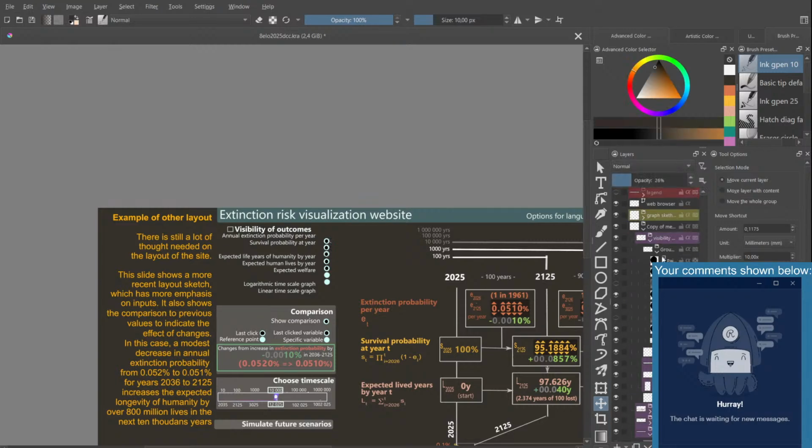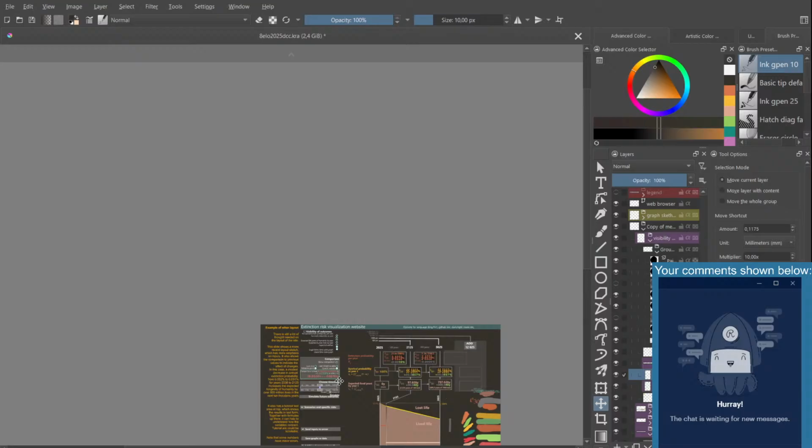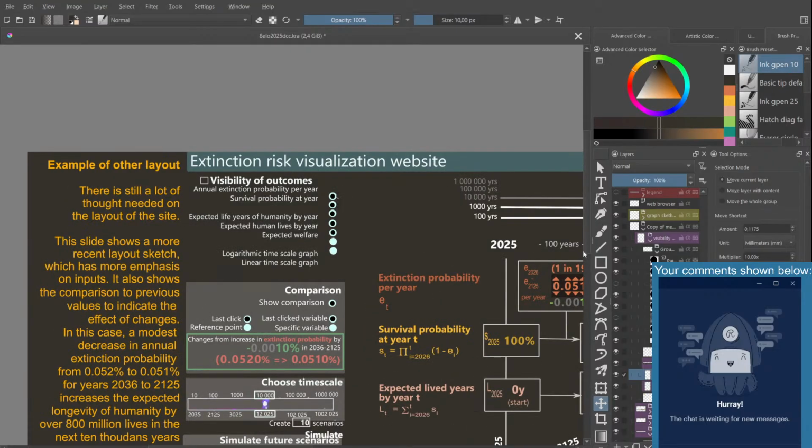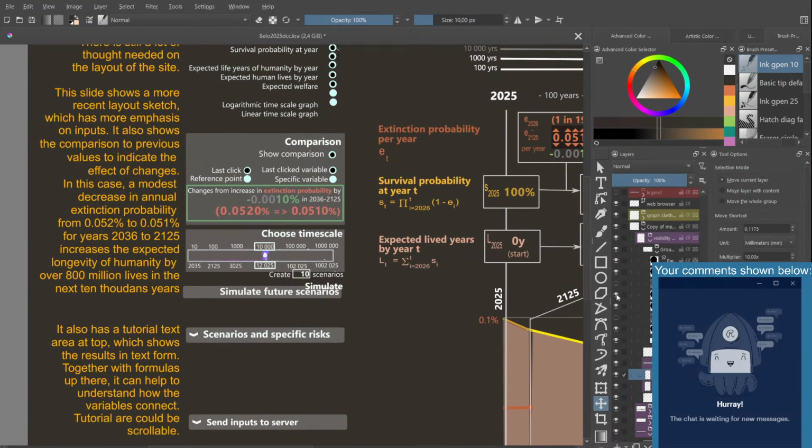Background, and what's it doing now? Oh, it's this one.